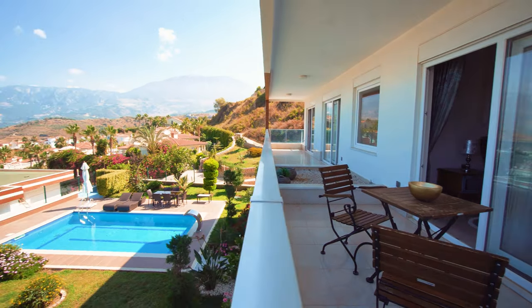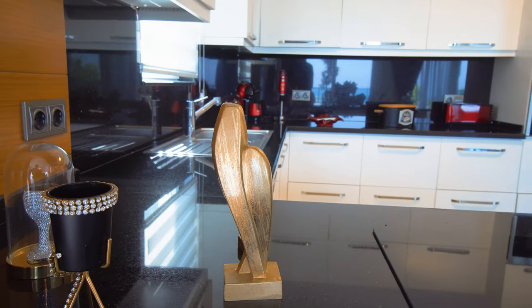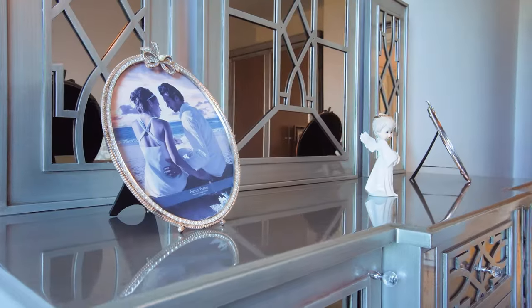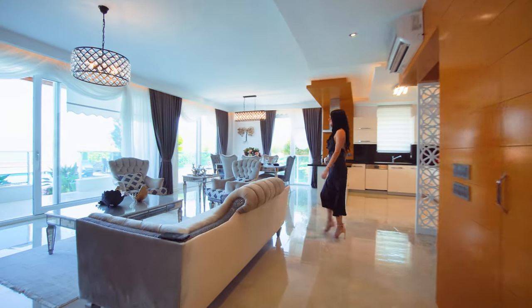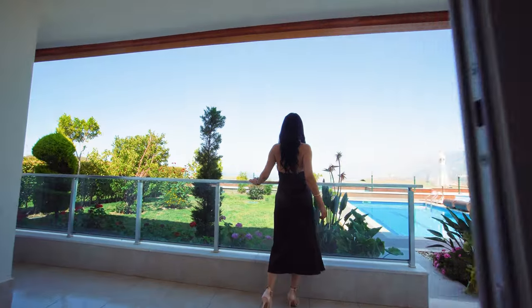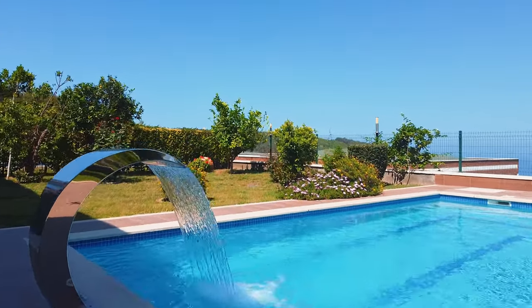The living room occupies almost the entire ground floor and consists of a kitchen with all necessary equipment and appliances. A dining area opposite the window has a panoramic view of the city, sea and mountain. Also on the ground floor there is a separate guest room with a bathroom, where you or your guest can access the garden. From the ground floor, doors open to a 30 meter pool with a sun lounge terrace.